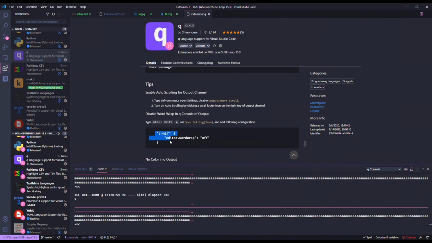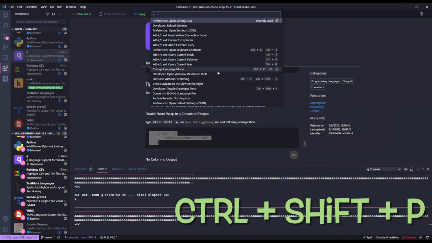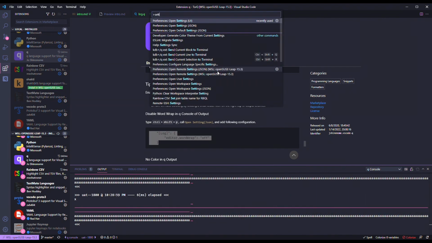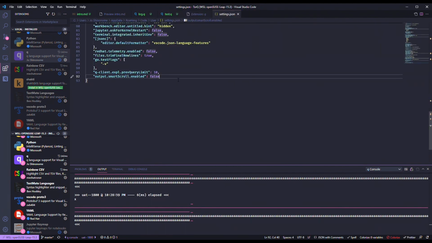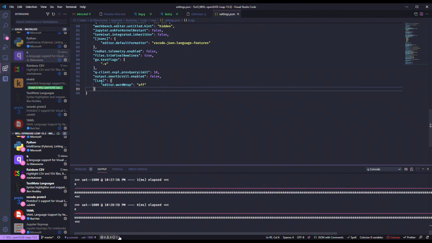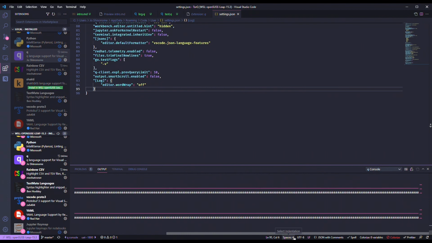Just copy this. Open Ctrl-Shift-P, and now we want to use settings, but this time we want to use JSON. Press comma here, paste it, save it. Now it becomes one line, and you can scroll over to see the whole result.